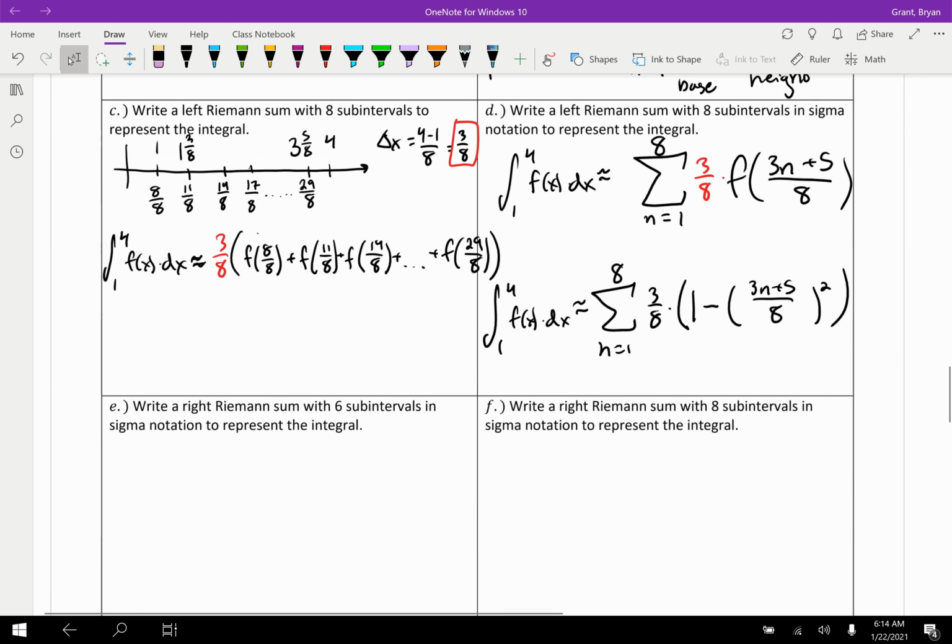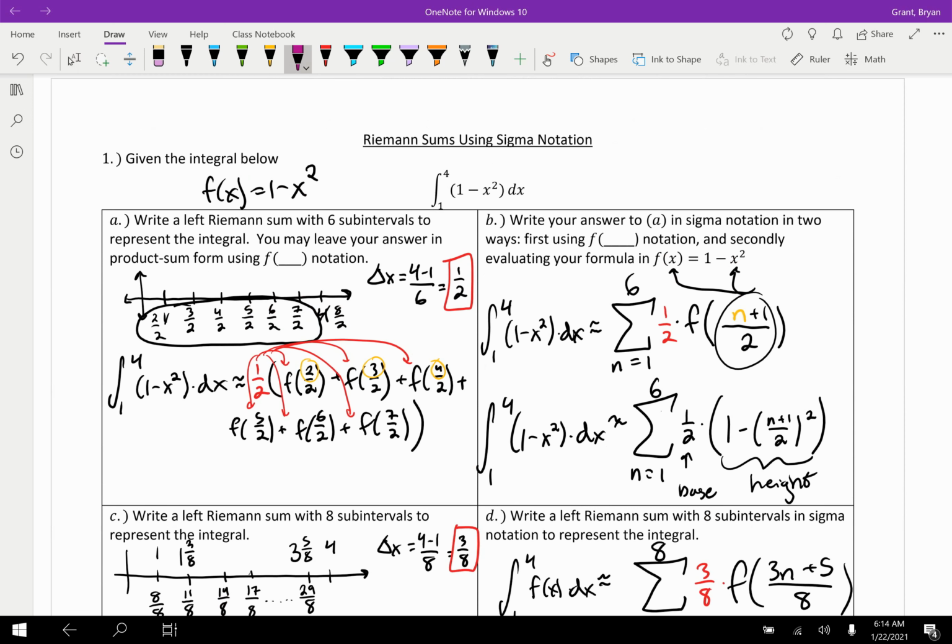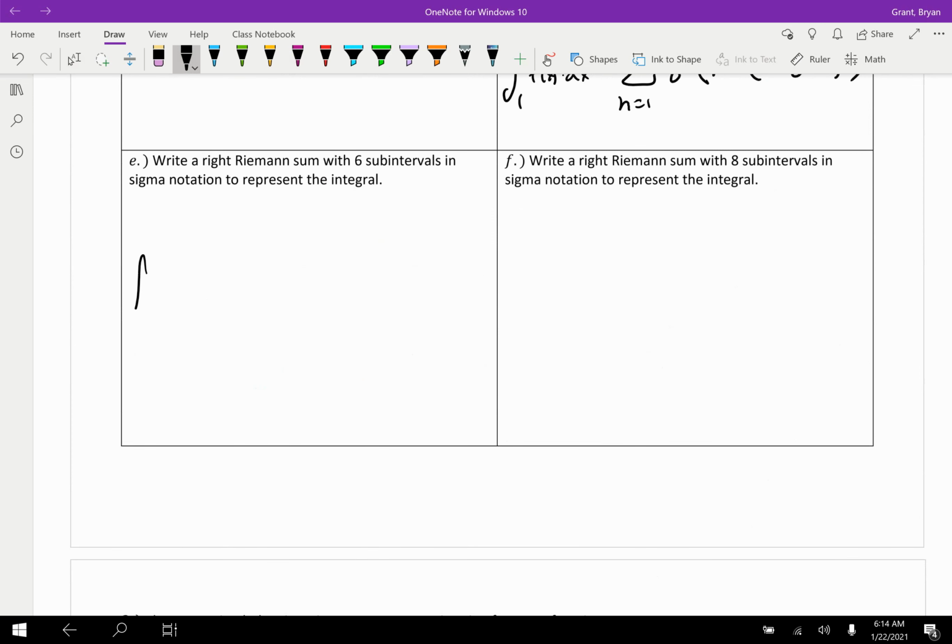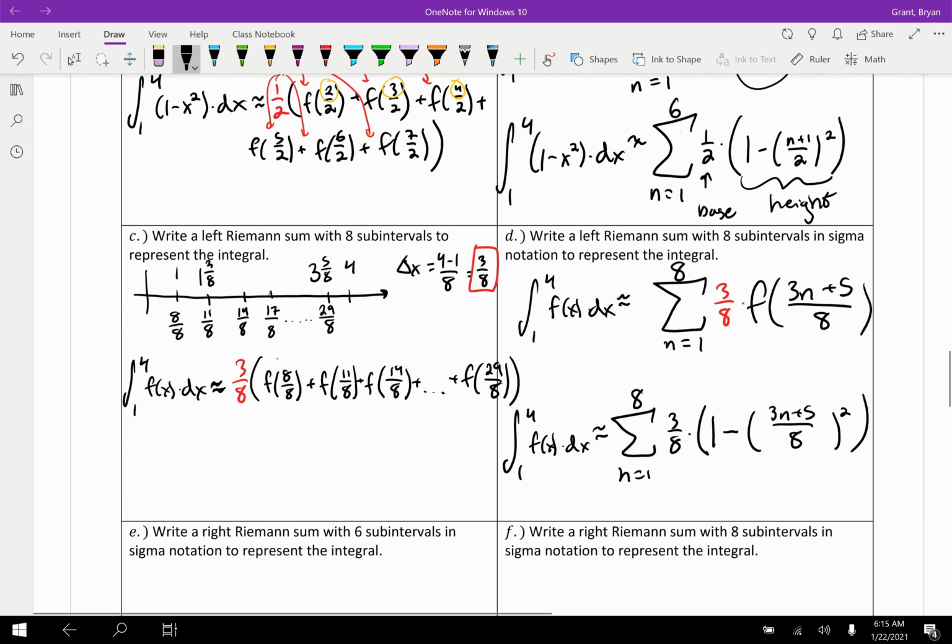Okay, I'm just going to refer to my graphs up above, my little mini graphs. Right Riemann sum, 6 subintervals, is going to do the exact same thing, but it's going to use the right 6 values and exclude the beginning endpoint. So when we do this, we're going to have our integral from 1 to 4 of, again, call it f of x dx, and that's going to be approximated by 1/2, since 6 was nice, it had a length of 1/2 here, right? Then it's going to go f of, instead of 2/2, we're not starting at 1, I think we're going to start at 3/2, right? And then 4/2. And we're going to finish when we end up at the end over here, which is 8/2.